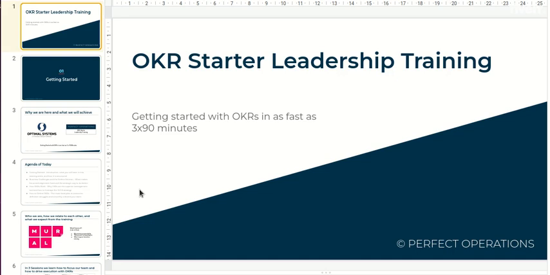So first, this is the first session of an OKR leadership training that I give. OKR is the goal setting method, objectives and key results. And it will work that way. There's a group of 5 to 7 people that I'll give the presentation, and from time to time I jump to this whiteboard collaboration software Mural, and there we'll do something together.